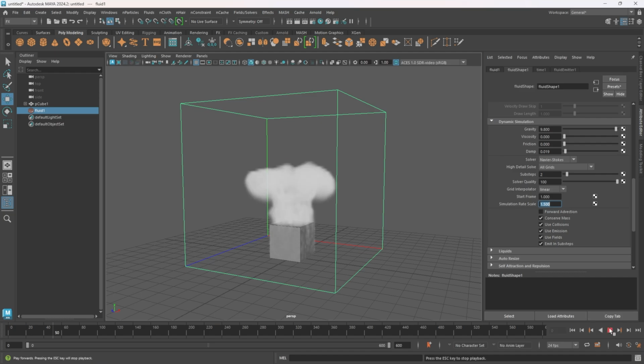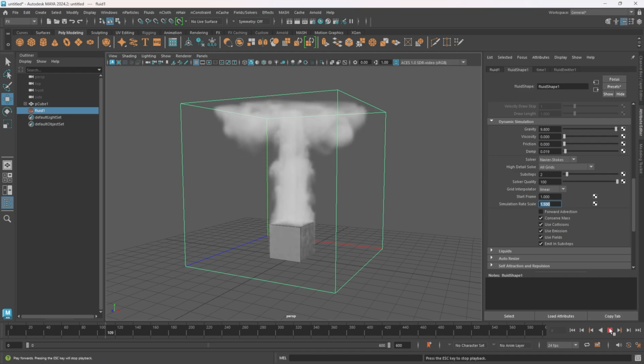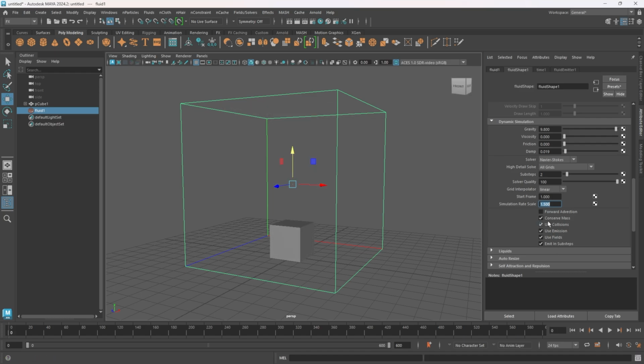Hit play. Now we're going to run into some issues here because we're changing the way the fluid effect is happening. So our quality's gone up quite a bit. If we dial this back down to 65, it's going to be a little bit smoother. We're just increasing our quality. Let's dial this back to 1.0.